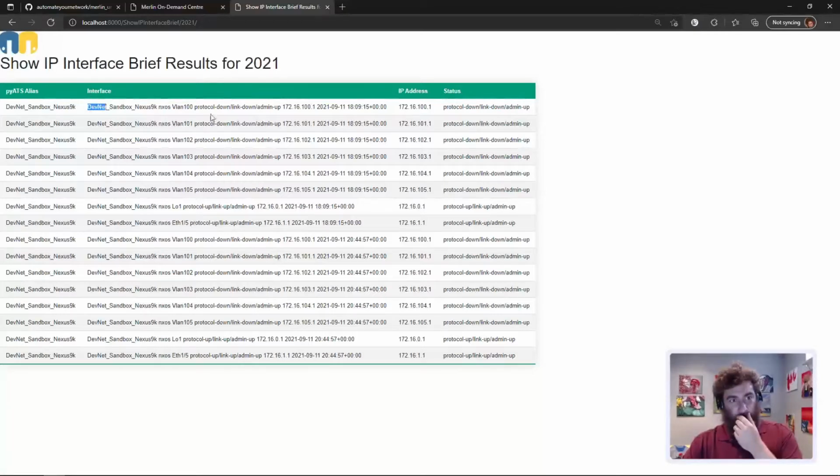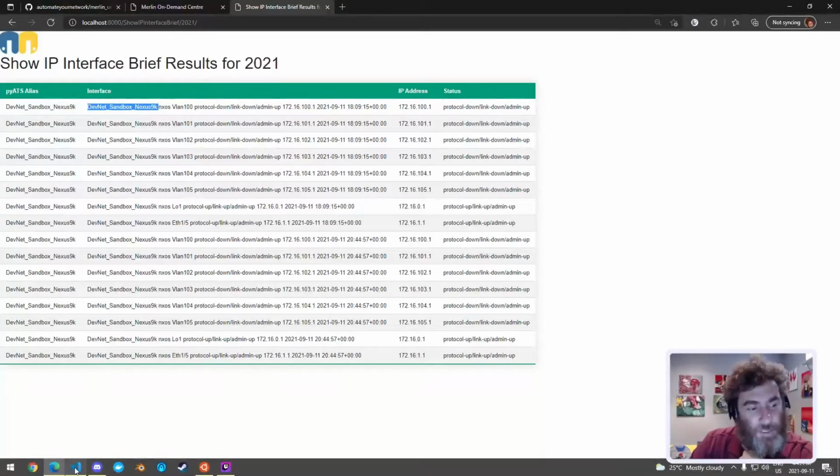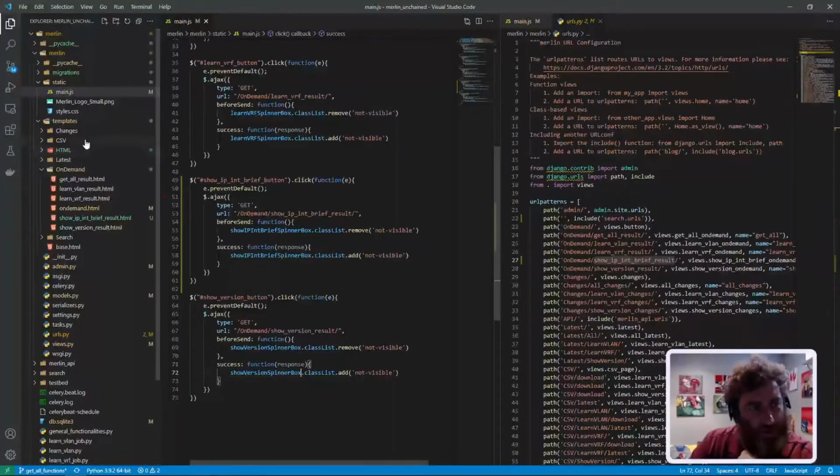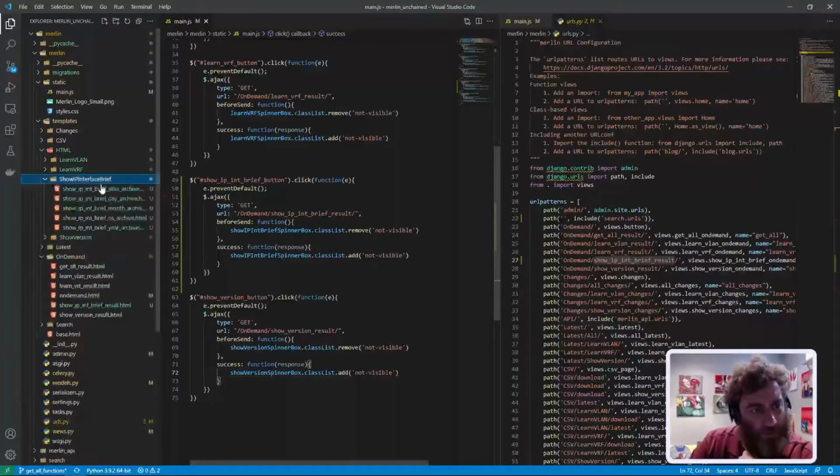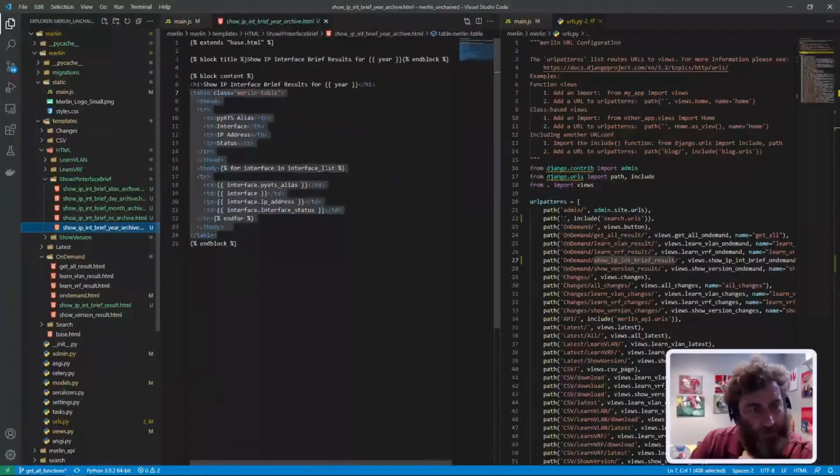Interface is putting in the whole thing here. I don't want that. Why is that happening? In my presentation layer, I'm presenting the wrong thing here. This should be just the interface. Yeah, let me take a look. See, that's a presentation thing though. That's not a problem with, so that's going to be in my HTML views. And that's under year. Let's fix that.